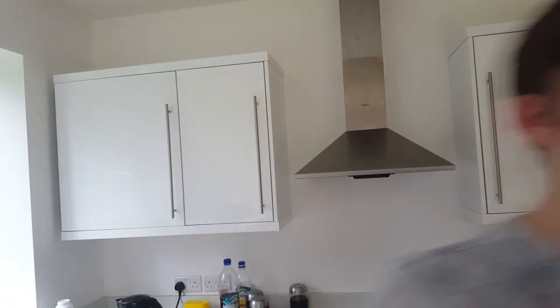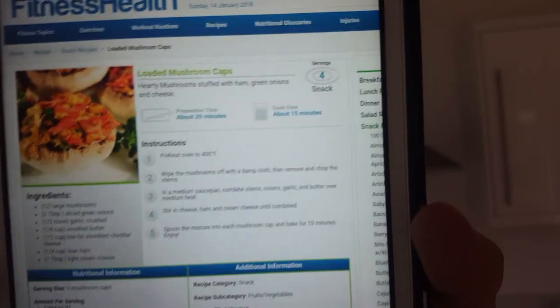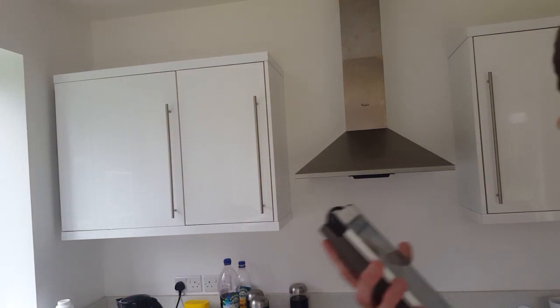Okay, this recipe seems all right. This annoys me so much. Look how many steps there are. Now this is my own recipe, by the way. I want to clarify that this is not someone else's. I made this myself. So it says that the preparation time is 20 minutes, cook time is 15 minutes, and it serves four. To be fair, I'm really hungry, so yeah. So this is on the fitness health website, so it's healthy. Right, preheat oven to 400 Fahrenheit. Oh, flip you. Goddamn imperial pricks. Let's get into the cooking process.